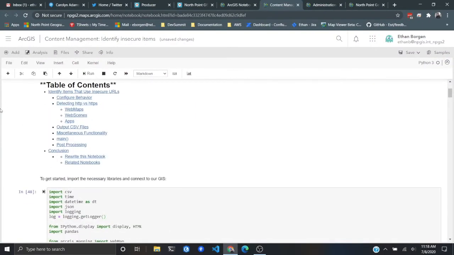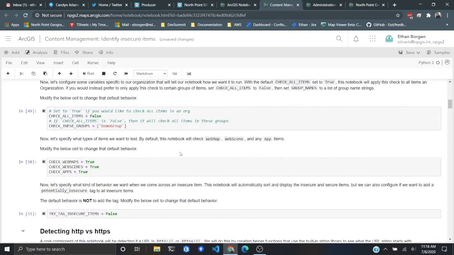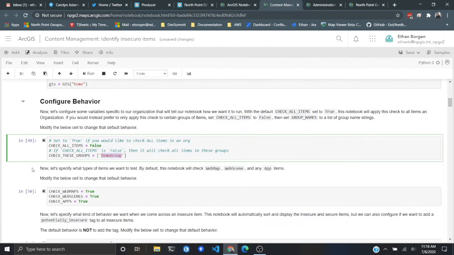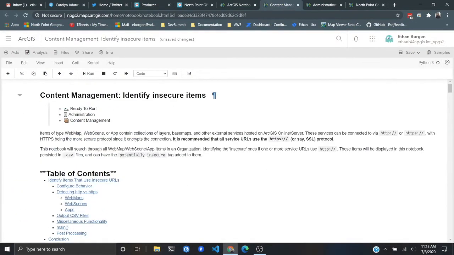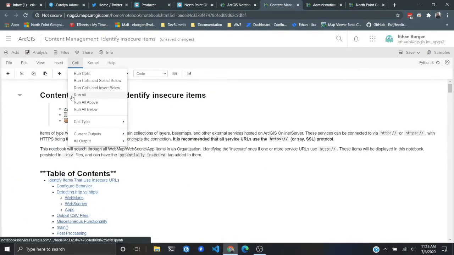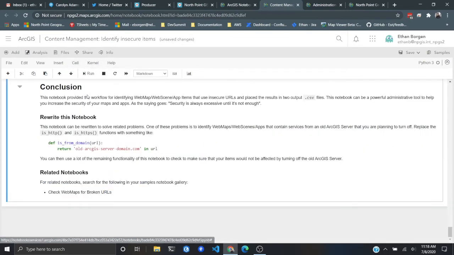I've gone ahead and set this up. There are a few different options in this specific one. I'm just looking in one specific group, because if I did our whole ArcGIS Online organization, we'd probably be sitting here for a while. But once you set up and configure this notebook, it's as easy as just going up to the top here and doing Run All. If you just hit this Run All button, it's going to run all the cells in the notebook in order. So I'm just going to hit that, and it immediately jumps me down to the bottom.